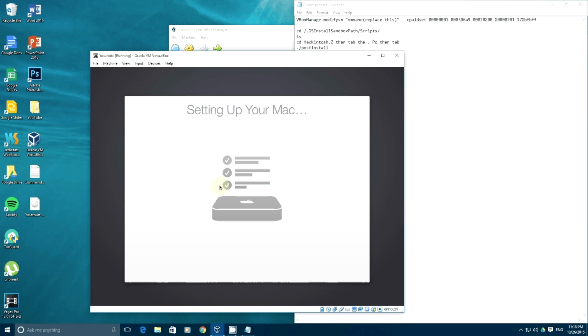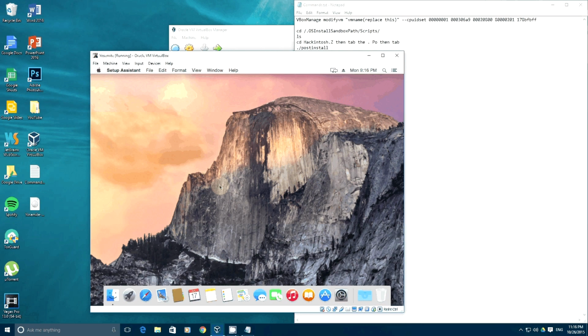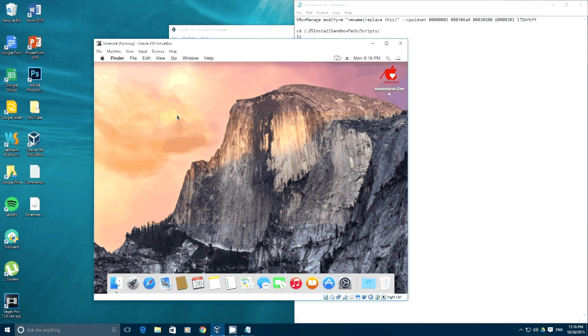Okay, maybe a little more than a second. But it'll open up anytime now, so it doesn't matter. Just give it some time to load up. And there we go. We are done. This is a working Macintosh inside of Windows. So let that sink in for a second. It will be laggy, but it doesn't matter, because we just need this to install Mac to a USB.